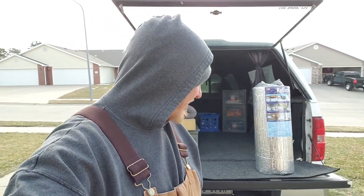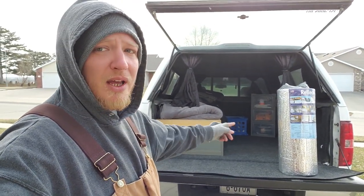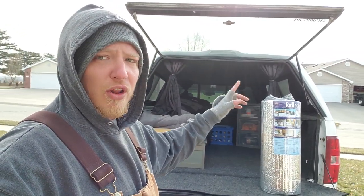Well, what's up, guys? So it's a crisp 21 degrees here in Nebraska, and I still don't have any fishable ice. I went and checked a few spots this morning, and it's only about 2 inches, but it is good, clear ice. So I figured I'd take some time to add a little bit more insulation to the truck camper. I'm gonna put this Reflectix material over all the windows.